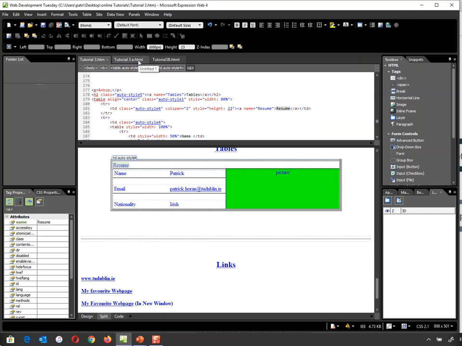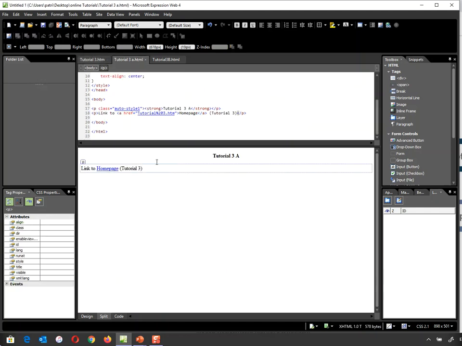So what I'm going to go to now is tutorial 3A. I'm going to say link, or just simply view my resume. I'm going to link not only to my home page, but to the resume part of my home page.